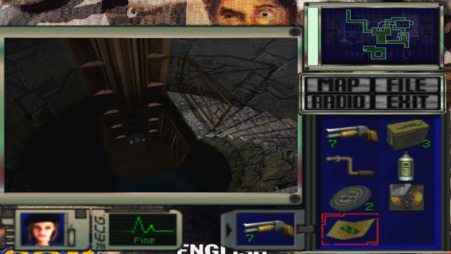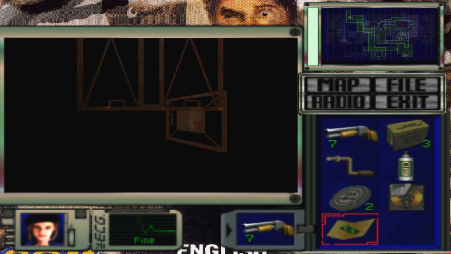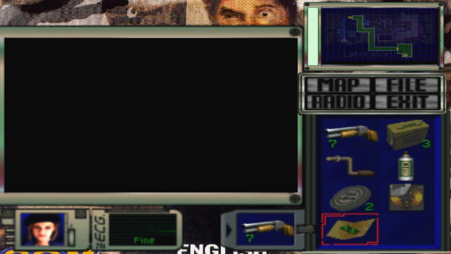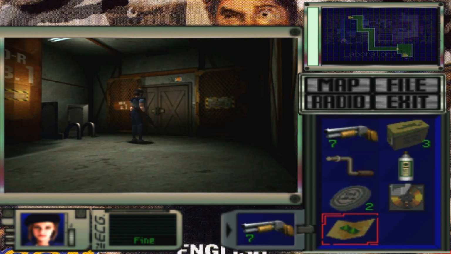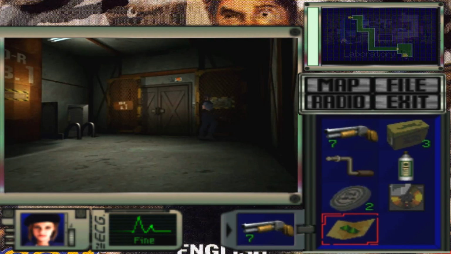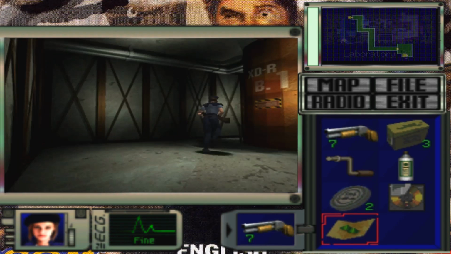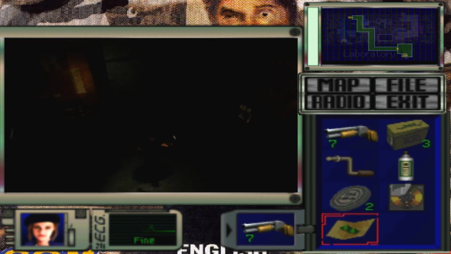Wow, this doesn't feel ominous or evil whatsoever. But yeah, here we have the last section of the game. Now, as you can see, the door is tightly locked. There's a plate on the right hand side. What does it say? Emergency will not open unless first class emergency. Now, keep that in mind for later, because you will need to remember that.